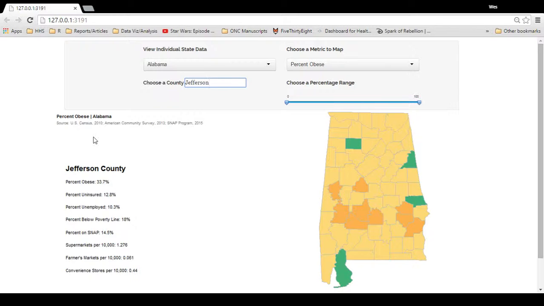So this really is a good tool to look at different parts of the country to see differences in these metrics, to compare across states and counties, and you can even download or save these graphics, which are images, and share them with others. So it's an enhanced tool to share this information with others.